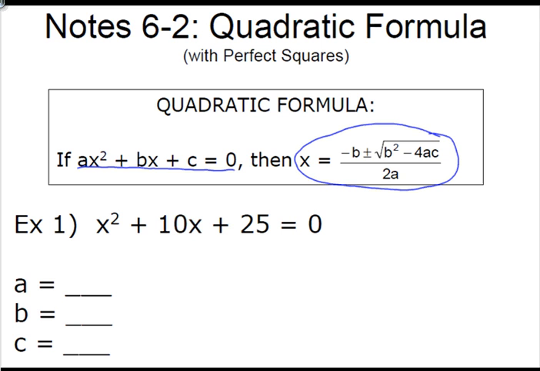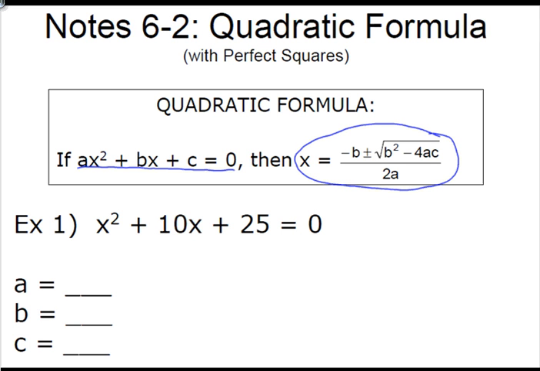Now, luckily, our handy-dandy formula goes nice and neat with Pop Goes the Weasel. Easy way to remember it. We just sing the formula. X is equal to the opposite of b plus or minus the square root of b squared minus 4ac all over 2a. And if you sing that a few times in your head every time you go to do it, and as you write it down, you will always remember the quadratic formula.